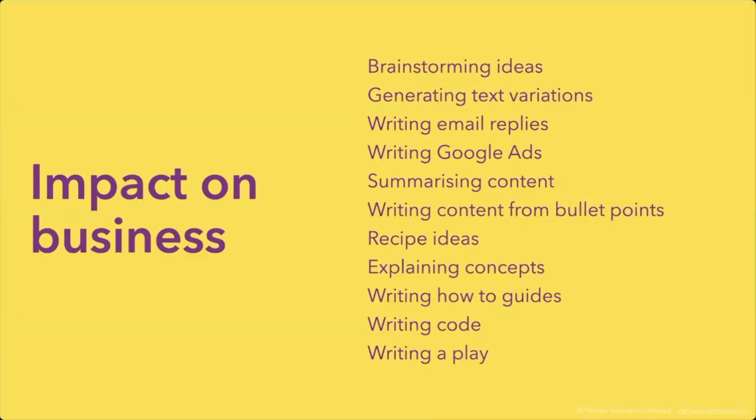I'm just going to finish off now by talking a little bit about the impact on business, because there are so many different things that these models can be used for. The first one I found particularly great in terms of marketing is just coming up with ideas. The human brain is really good at coming up with ideas, but in order to do so, you need to do lots of ingesting yourself, like an AI. The best way of coming up with ideas is to read a lot, watch a lot, or do different things. So you're giving the brain a lot of input, and then it will do something similar to what the AI is doing. It'll find patterns, connect with problems it needs to solve, and you will have these thoughts just occurring to you, which become ideas.